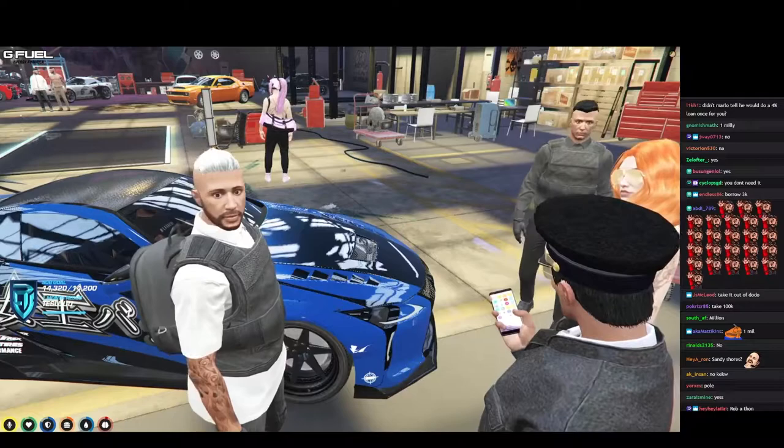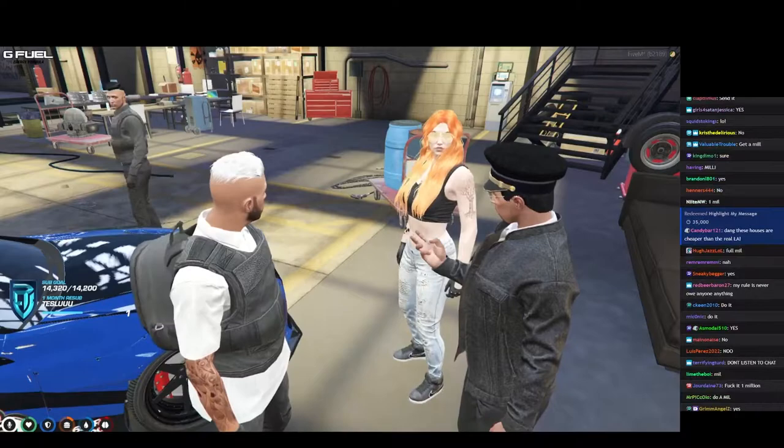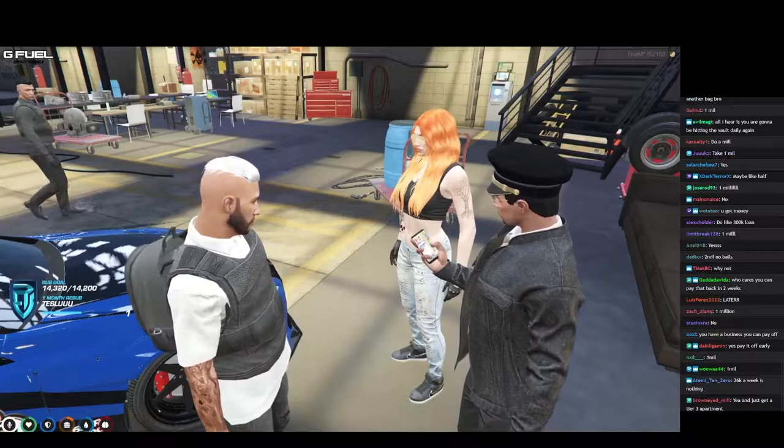You'll just be able to pay it off quicker, if you wanted to. The longer term doesn't affect the interest rates on this. Oh, really? Yeah, it's standard, 8.5 flat. Alright.